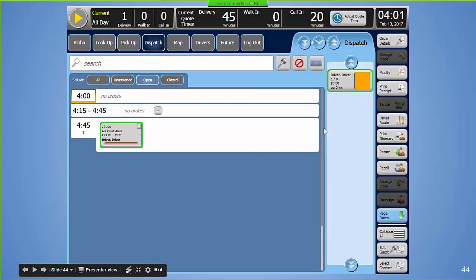Once we've run those orders, when we get back, we can hit return. And when we do return, it lets the system know that that driver's back. The advantage of telling the system when the drivers are gone and when they have returned is that if a customer happens to call in and say, hey, I made a mistake, I gave you the wrong address, we're actually next door, you know which driver to contact.